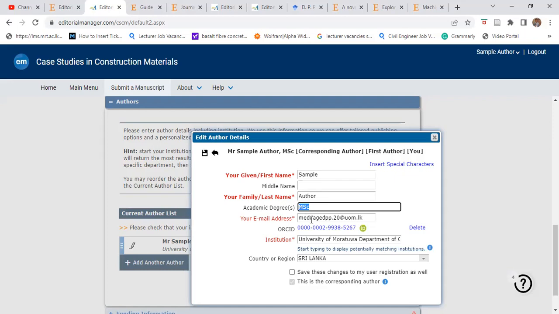Usually it's better that a person with a good research profile, preferably a PhD, submits this manuscript. It has some value compared to submitting by a person without a PhD, right? And your ORCID ID and your institution and all these things, you can mention it here.